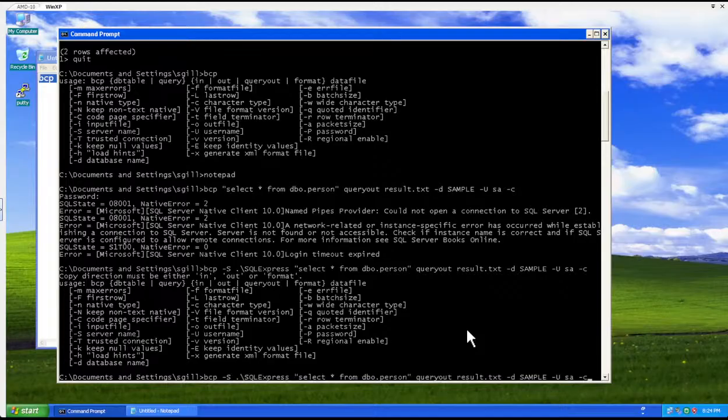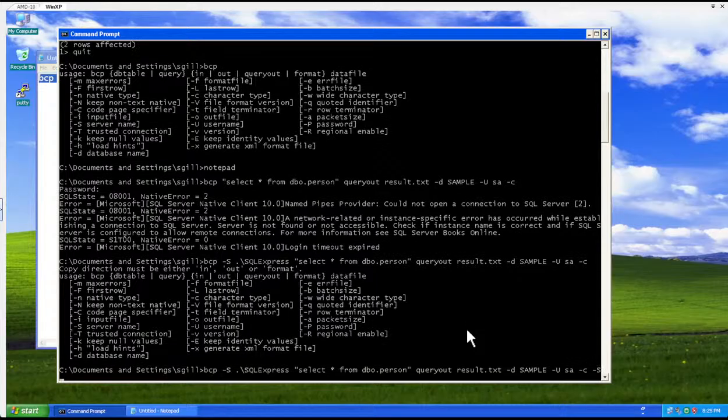Maybe let us try doing it this way. At the end is minus C, but we will give the S server name here at the end. Maybe it is the sequence of parameters that it is not liking. SQL Express. So I will remove that one. Maybe with the BCP command line tool the server name is an issue.